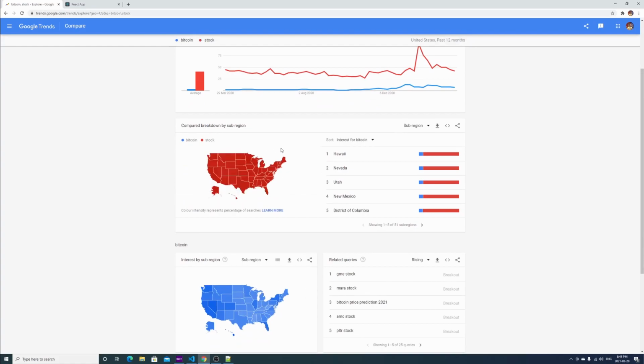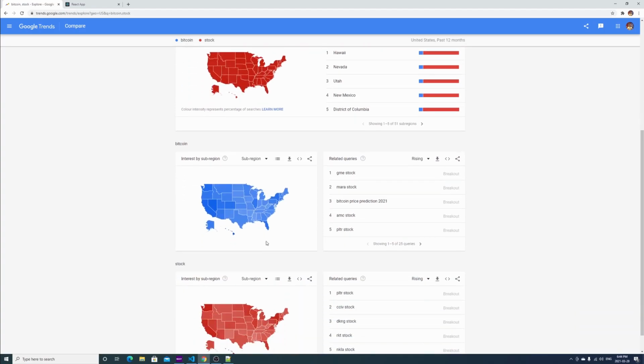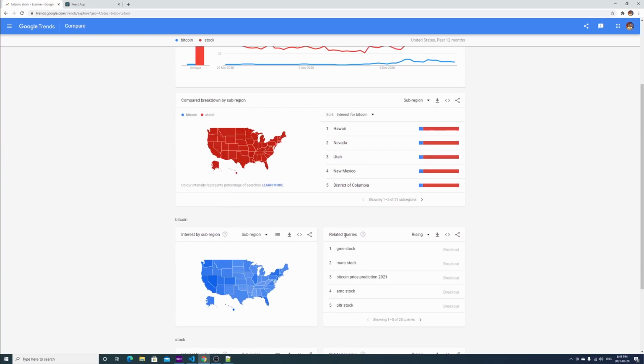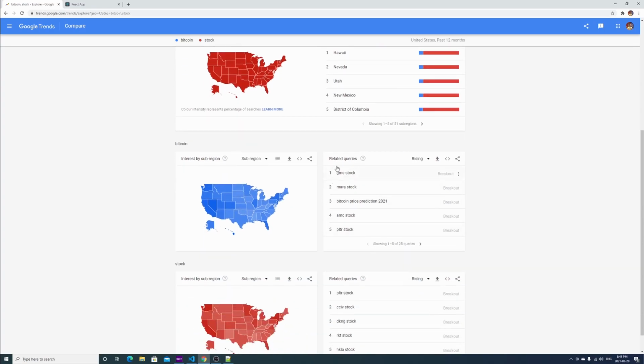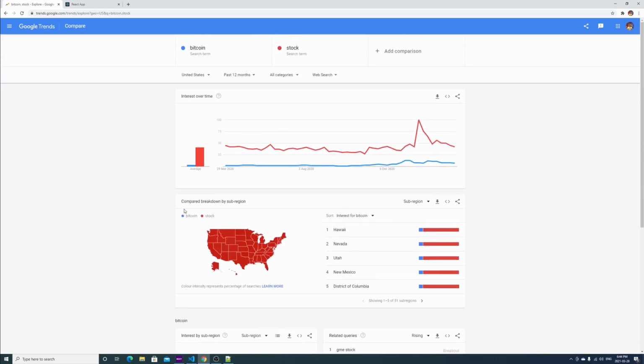The same goes for the geo map as well. Then we have interest for Bitcoin, and related queries, for stock and for Bitcoin, as we can see. This is a very useful tool.